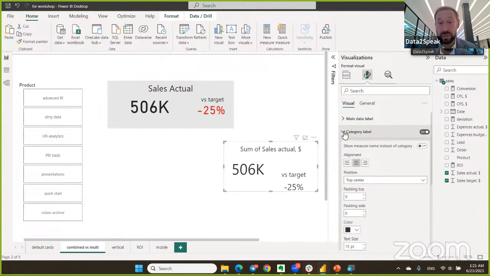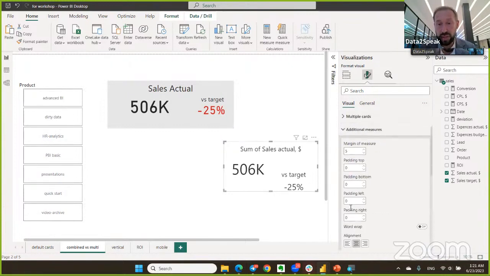But for additional measures, we have paddings, and padding bottom. I will take 10 or 12 and 20 and put them higher, for example, this way. Or also use padding top, for example, 10.